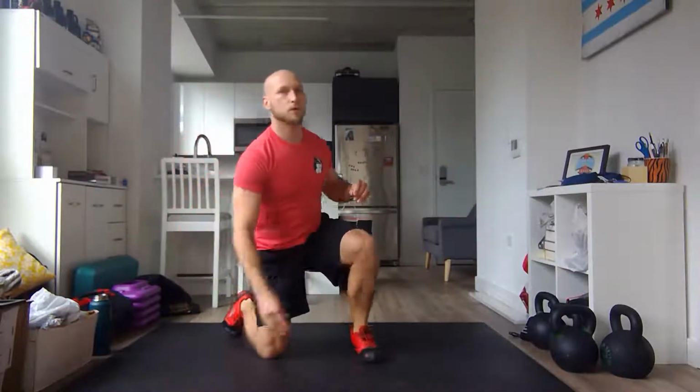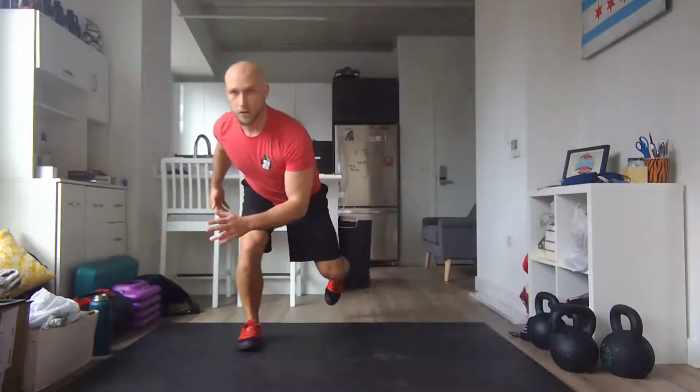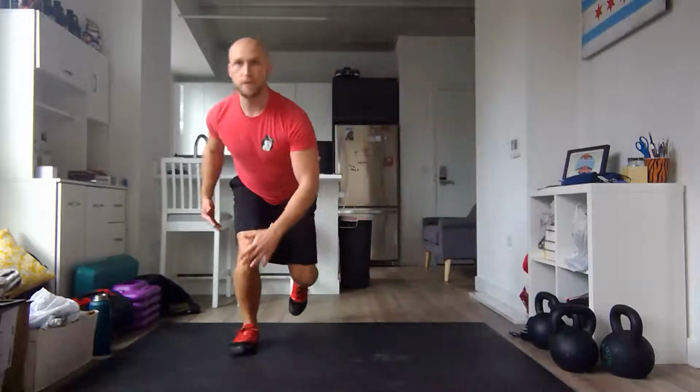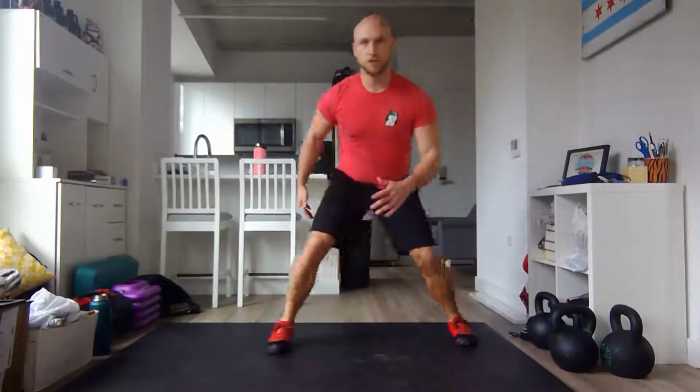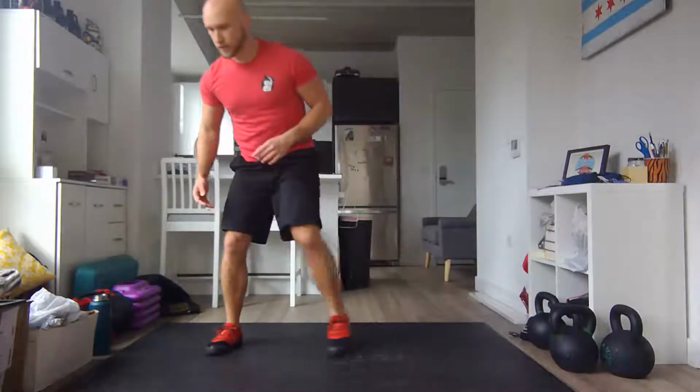Our third move, we're going to do some low skater jumps. So these are a little bit different than what we've done before. Staying low the whole time, so I'm never coming out of that low position. Stay low, reach down toward that opposite foot.